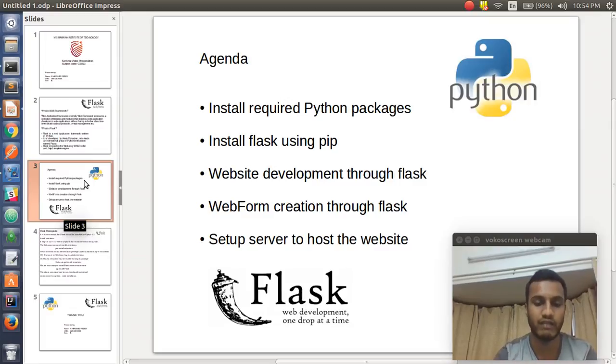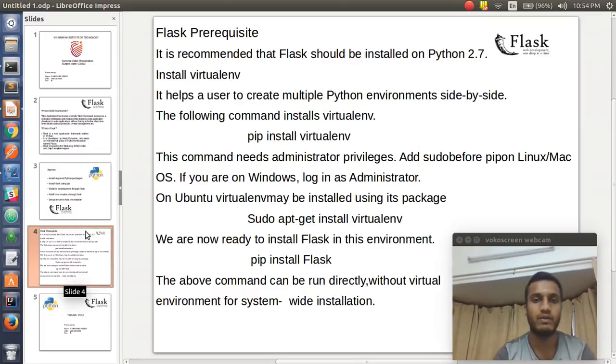Before starting with the hands-on session, let's take a minute and look at the prerequisites. The prerequisite for Flask is to install Python on your system. If you're using Ubuntu, it comes with pre-installed Python, which will be Python 2.7. If you're using Windows or Mac OS, then you won't have Python installed, so you need to install it. You can go to the www.python.org website and install Python from there. The documentation and installation manual are also present on python.org. So please do visit this website and install Python, because Python is a must for Flask to run.